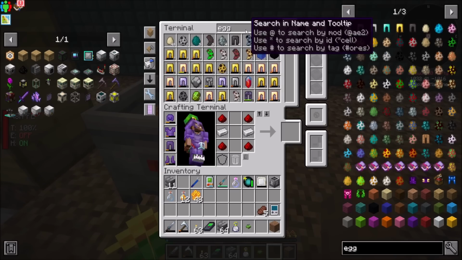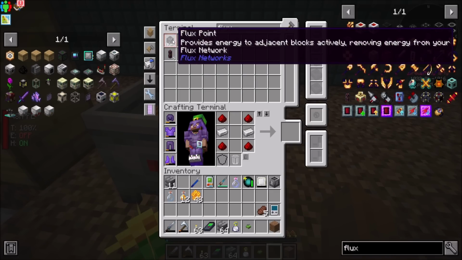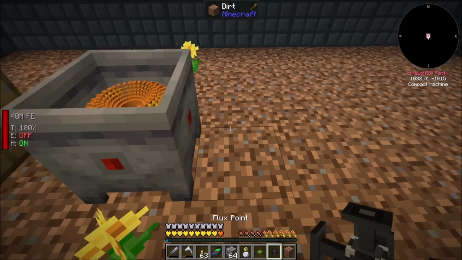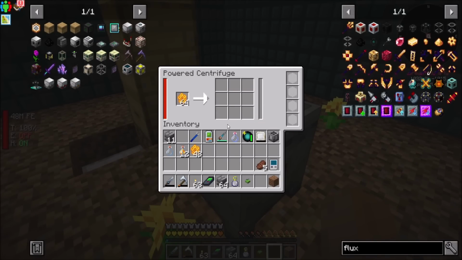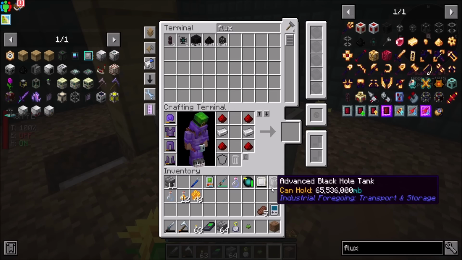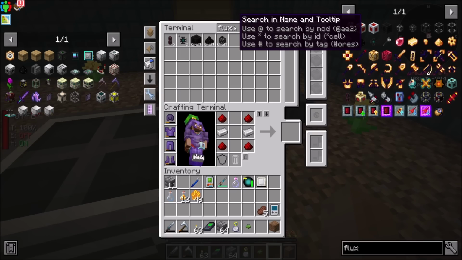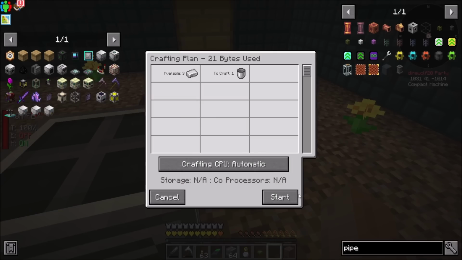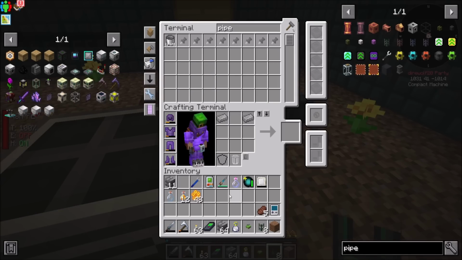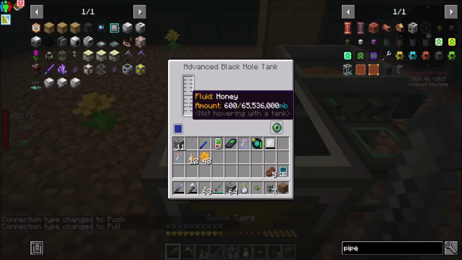Cool. And then you go in there, and then we're going to have some flux points. And we're cooking. And now you're going to make wax and honey. And this honey I need to store in a tank. So I was going to go with an advanced black hole tank. I'm guessing that I'm going to want to pipe it out, right? So we can get fluid pipes, mechanical pipes from this dude. Oh good, you actually auto-output, so I don't really need to worry too much about that.